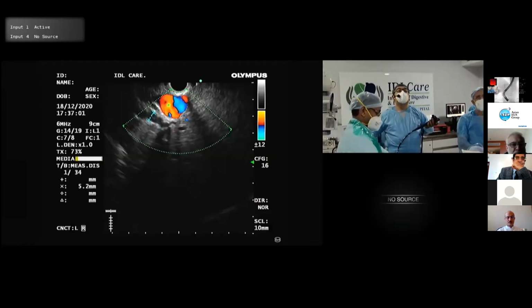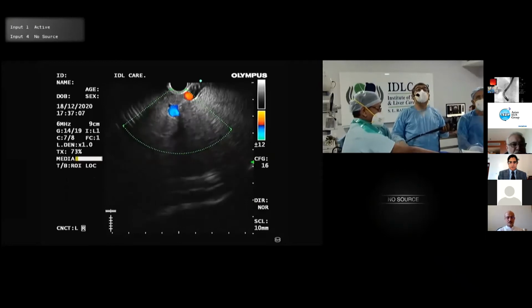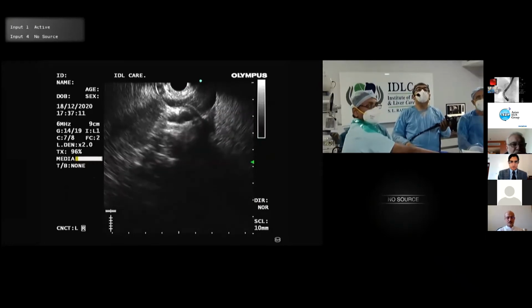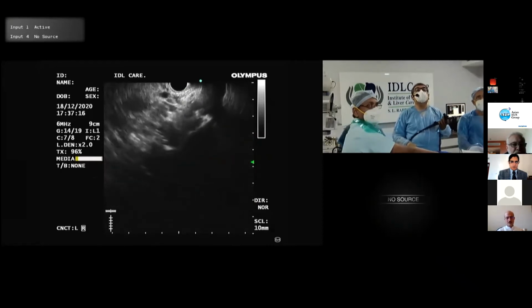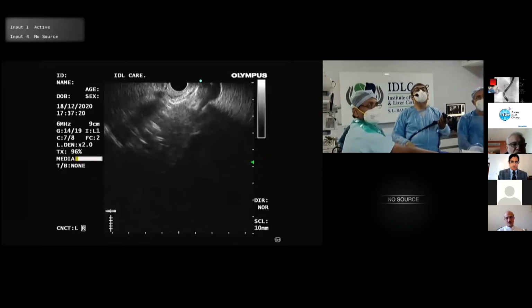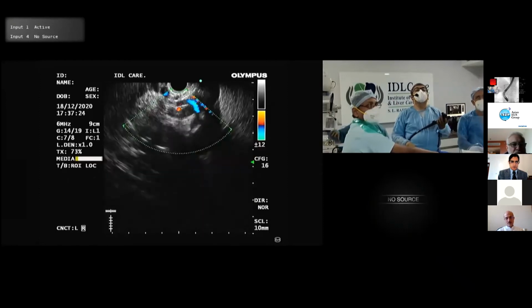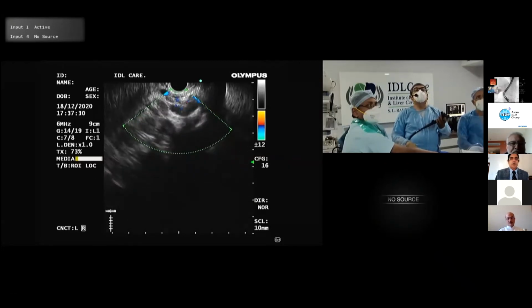5 millimeters. So it is normal. So I already know that since the intrahepatic biliary radicals are not dilated and the bile duct is not dilated, there is no obstruction. See this? I just went half a centimeter in, Doppler. You can see the bile duct now, Yogesh? Yes, sir. So this is the bile duct.